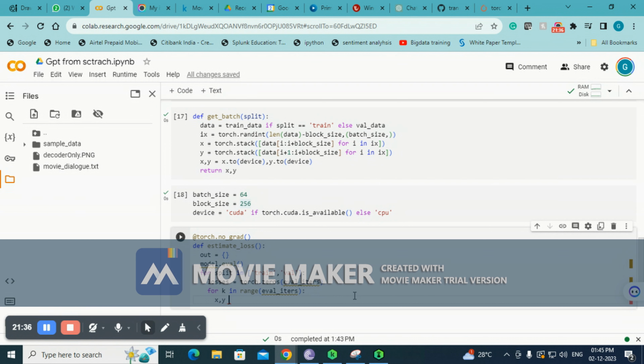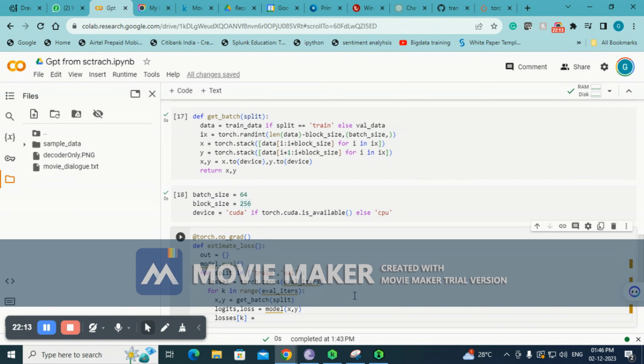So you can see we'll be getting the batch. We'll be calculating both the logits, I'll talk about what logits are in some time, and also the losses.